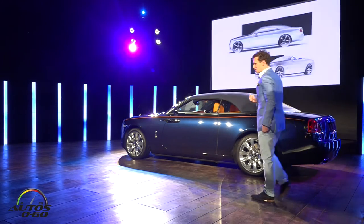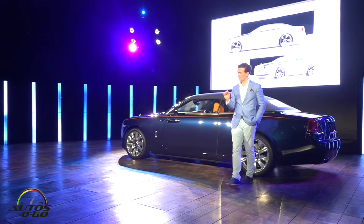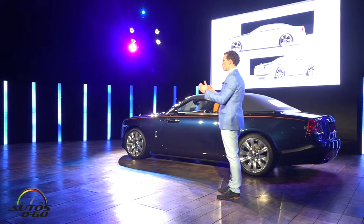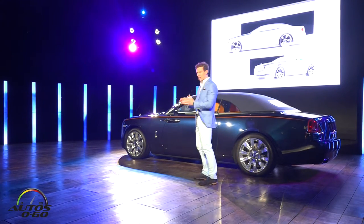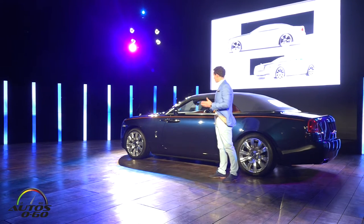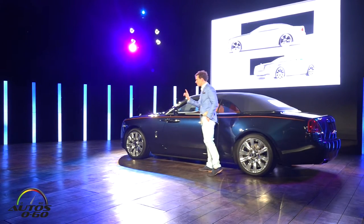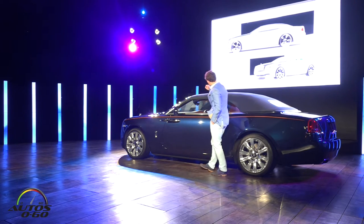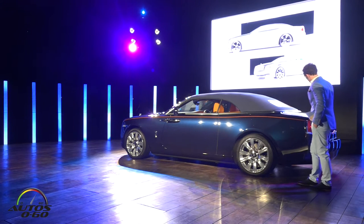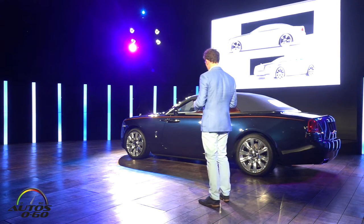Now for the formal introduction, and I will do so in side view to begin with. The silhouette marks the character of any Rolls-Royce. If we think about just the current stable — the formal and regal lines of Phantom, alongside that the more contemporary and noble lines of Ghost, and more recently this very fast, striking profile of Wraith. But with Dawn, we worked very hard to produce an all-new character-defining silhouette — a very carefully controlled line that is relatively fast, just tapers out, kissing down onto the rear deck and running out over the rear, setting this car apart and giving it this unique profile that is distinguishable.